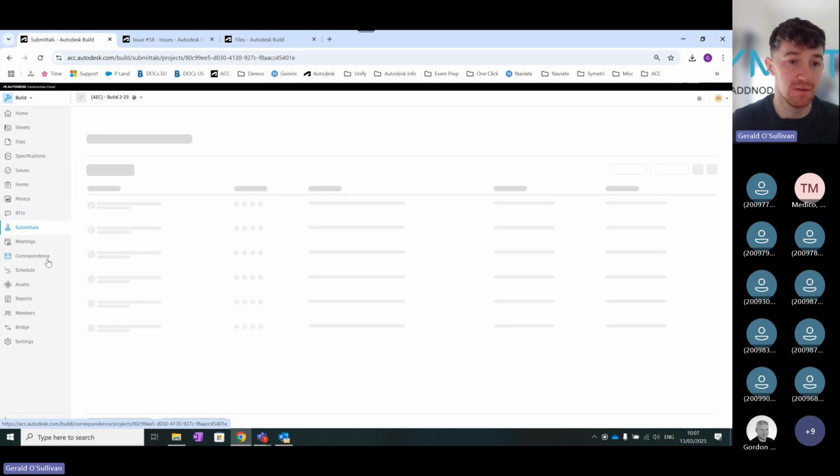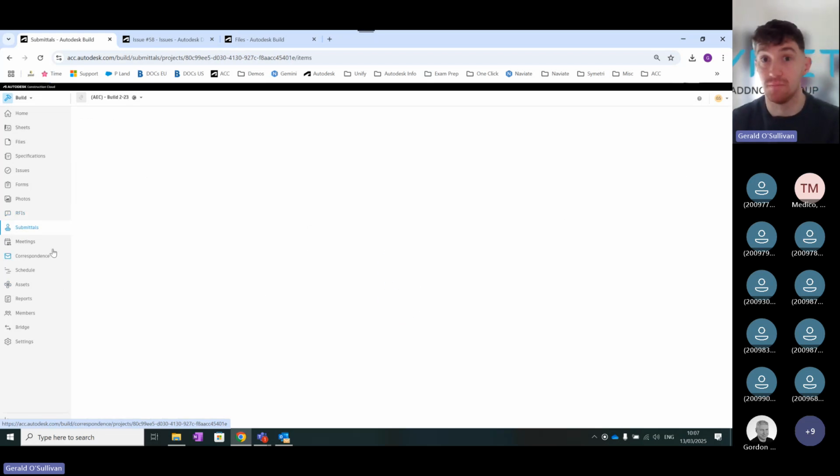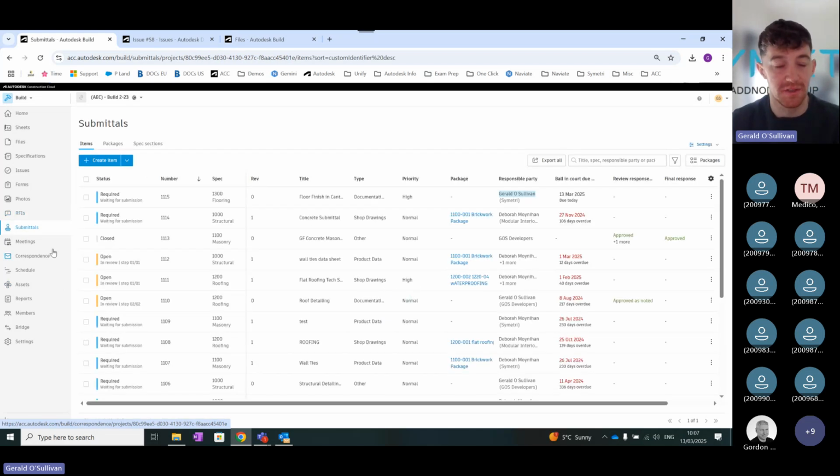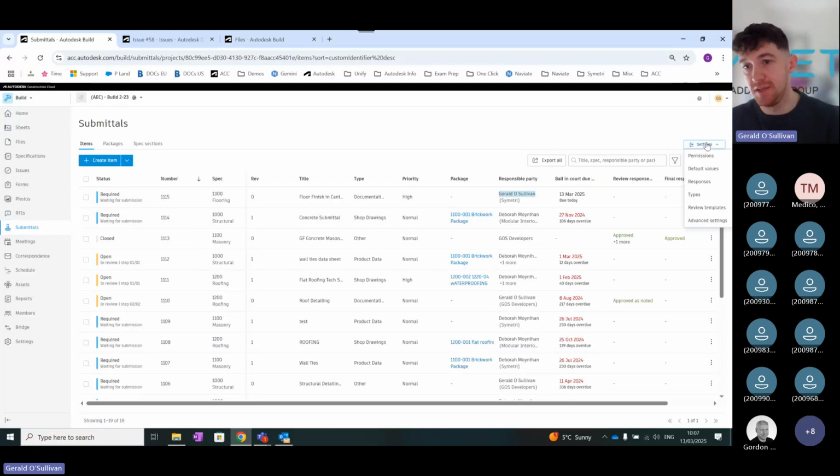So you have submittals, which is basically the same or similar enough process. It's not the same element because RFIs are requests for information, but submittals is when you're submitting information in to the client or to the main contractor. You're giving them your information and then they can distribute that out the way that they want it. So inside here again, you have your same area where you have your settings option inside here. And again, you can go through the same steps.